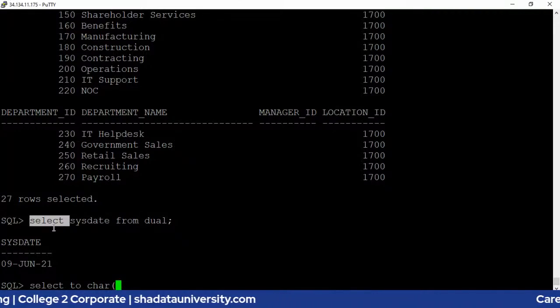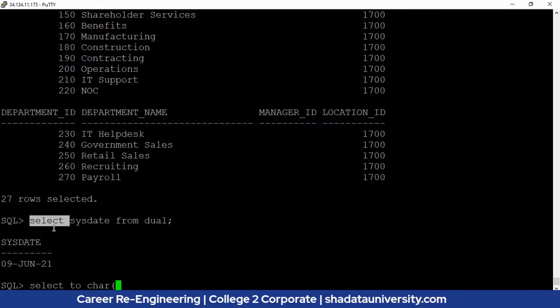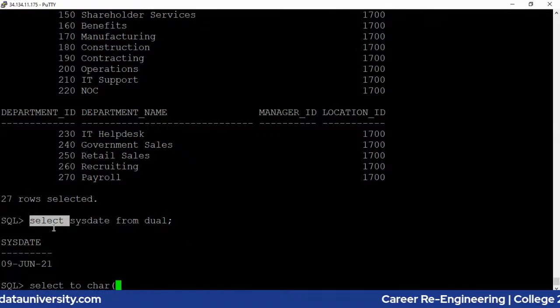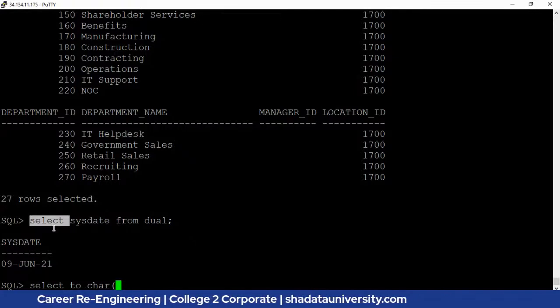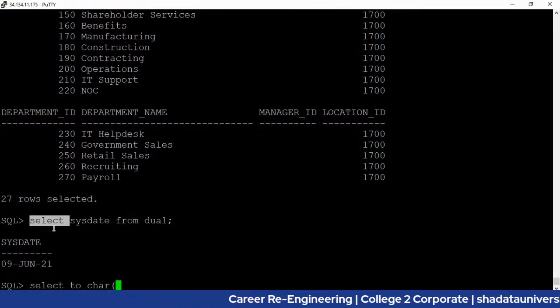That's also possible, but we are not going into those parts. Ultimately, what we are trying to understand is the format, because maybe in India itself, different companies or firms want different date formats. Somebody wants DD, MON, YY. Somebody wants only YY format. Somebody wants the month, like July. Somebody wants the full month name, not only Jan but January, or June in full. What to do? How to do those kinds of things?